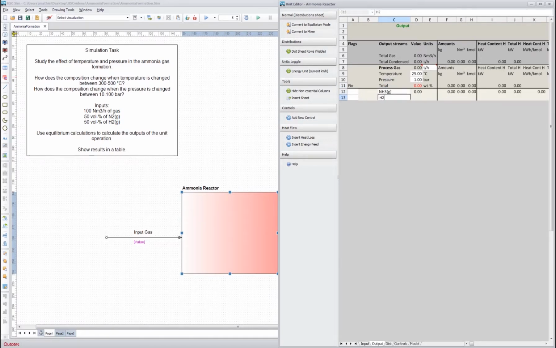So we have the ammonia and we have the hydrogen gas and nitrogen gas. We change the measurement unit to normal cubic meters here too.